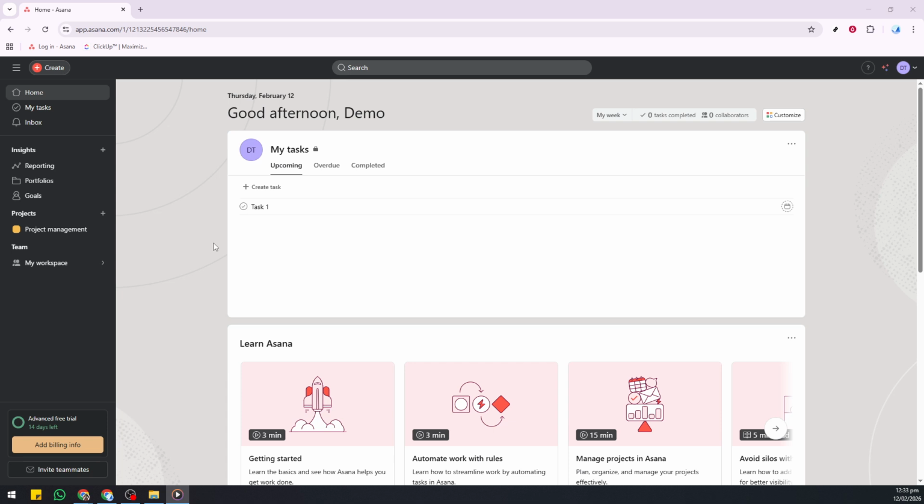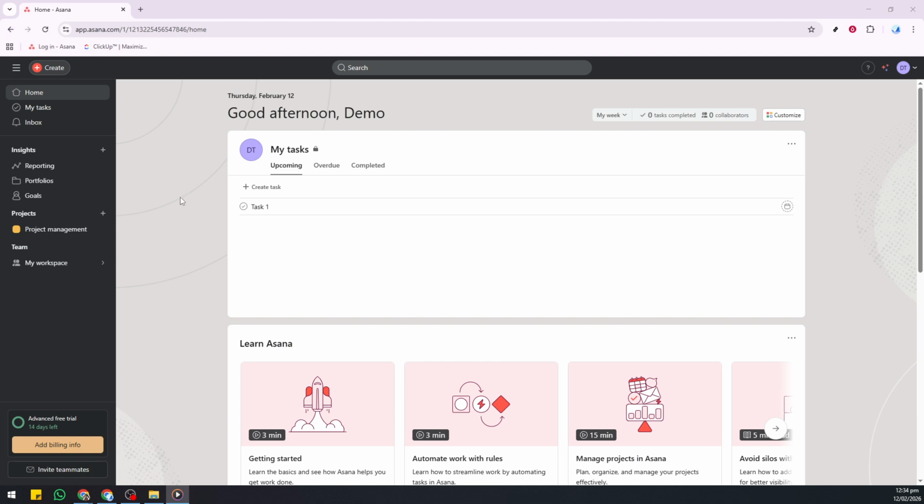Start by heading to the Asana login page. On the sign-in screen, choose Continue with Google. This uses Google to authenticate you securely, so you don't have to manage a separate password. When Google's account chooser appears, select the Google account you want to use. If you have multiple profiles, pick the one associated with your work so Asana connects you to the right workspace. If your browser asks for permission or opens a new window, allow it so the sign-in completes smoothly.